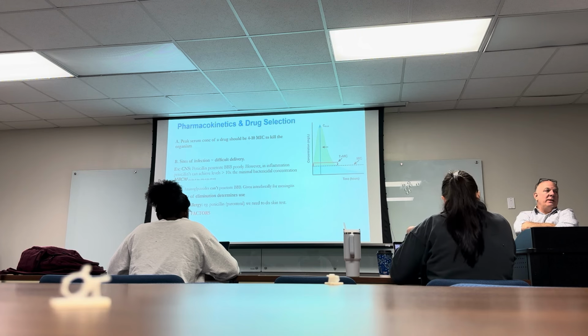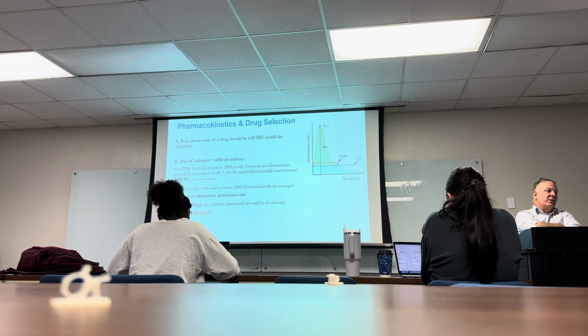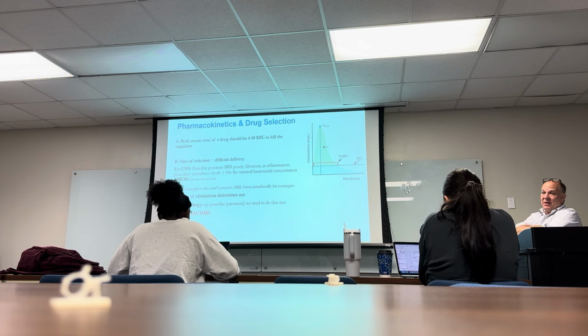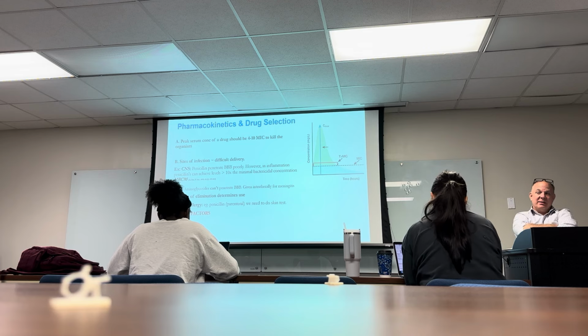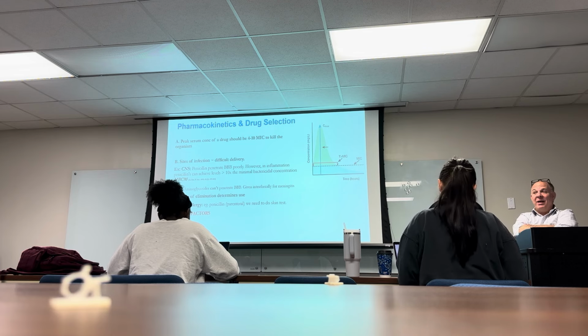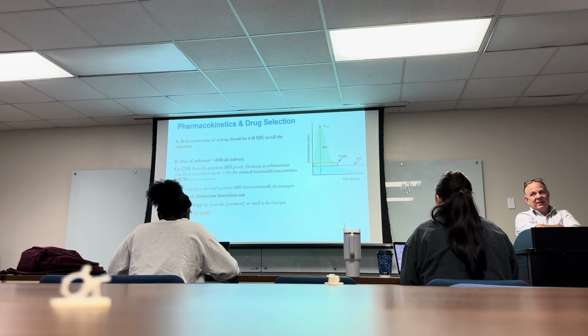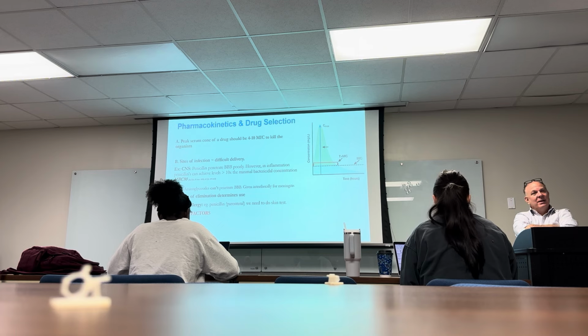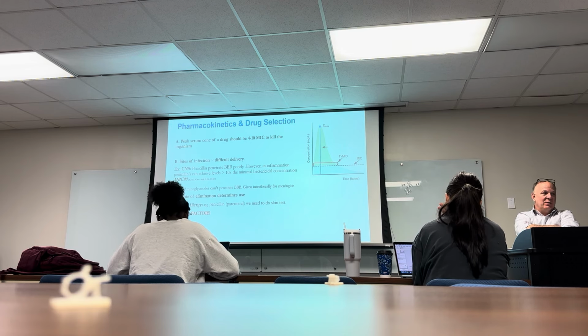So a couple quick points about the pharmacokinetics. Peak serum concentration should be about 4 to 10 times the minimum inhibitory concentration to kill the organism. So for those that are time dependent, you want to keep it above that the entire time. Okay, you want to keep it above that the entire time. Problem comes in when somebody has a narrow range, when their toxicity compared to the MIC might be 10 or 11 of a drug. Then you've got to question whether or not you need to use that drug.